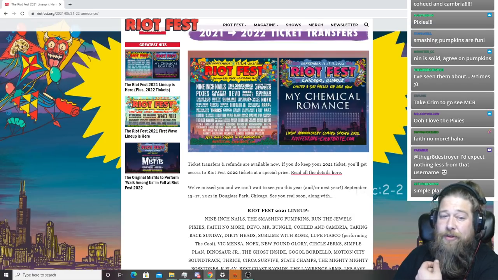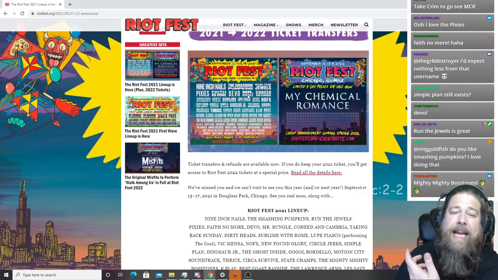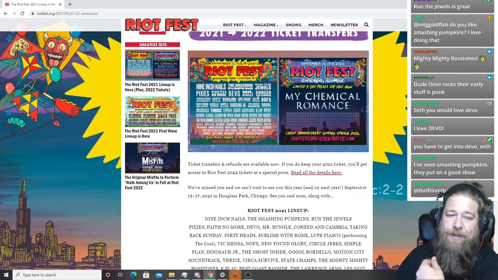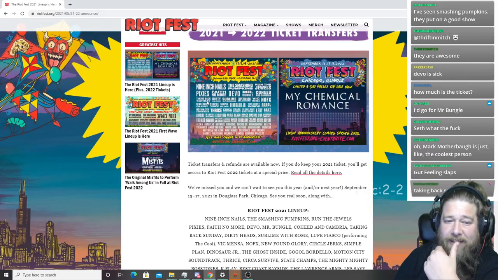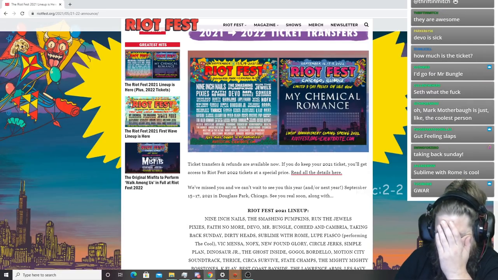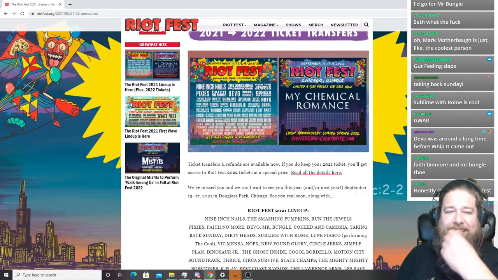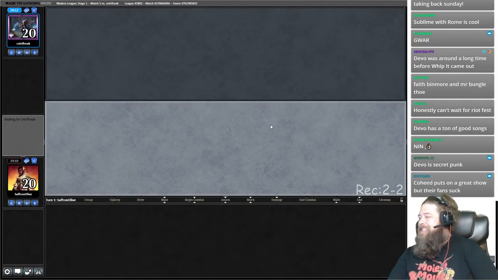Mr. Bungle is also kind of interesting. Weird-ish old rock band. A bunch of old school emo bands. Oh, I forgot all about Taking Sunday until this. I actually looked them up, and as soon as I clicked on their song, I was like, oh no, I so remember listening to this. Devo has a ton of good songs.